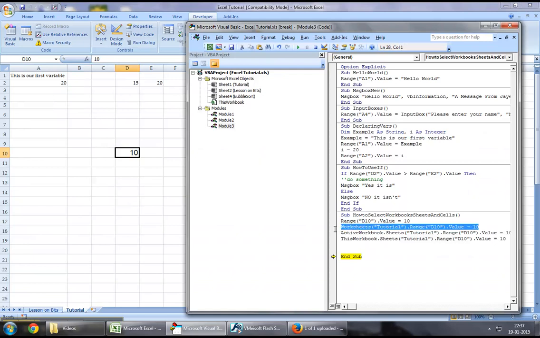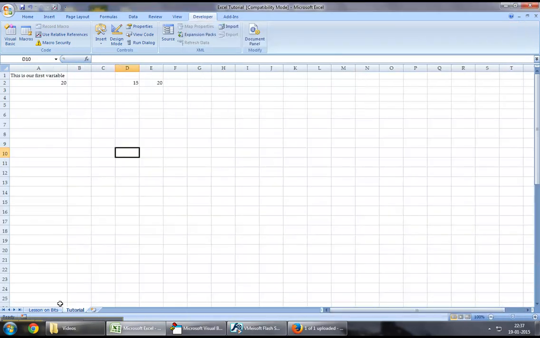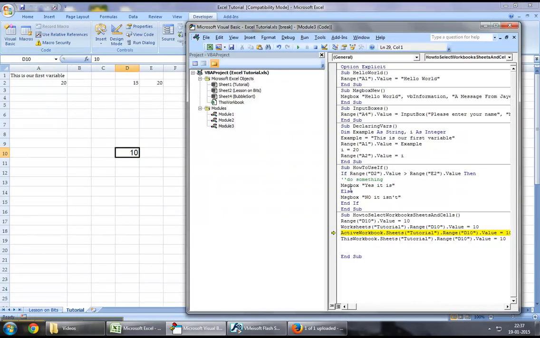Something like Worksheets tutorial will specify it should only be this sheet where you should actually put the value, but at the same time the cons to it would be if you are on a different sheet. As you can see, the pros to it is if you're on a different sheet, yep, it would paste the value for you in tutorial. Now if you would have been on a different workbook, then you would have had an error.